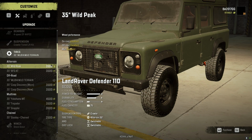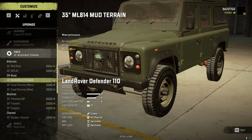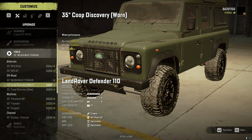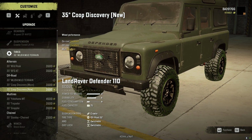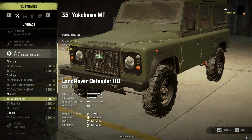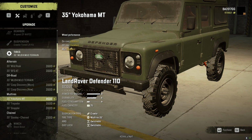Tires, we got 35 Wild Peak, 35 BFG ATs, 35 ML 814 Mud Terrain, 35 Cooper Discovery, and I love this about Iceberg's mods is that we have the worn or the new, which changes the texture mapping quite a bit. And we also have 35 Yokohama MT, 35 Trepador, and the Grappler. Now, the Yokohama MT is an excellent tire. It's underrated, and I haven't really seen it that much here on SnowRunner.